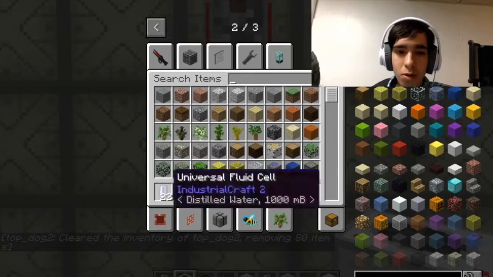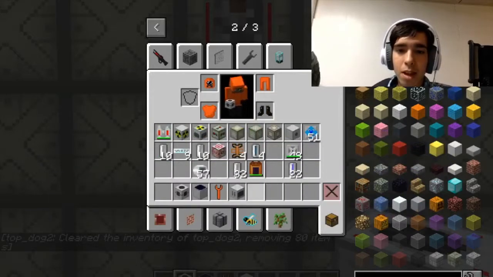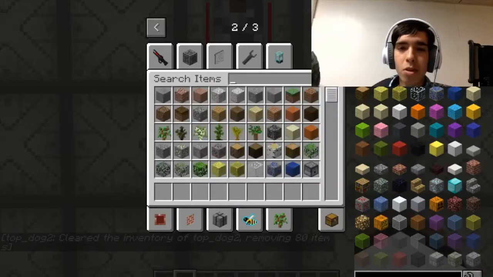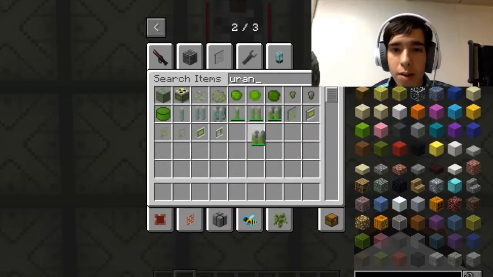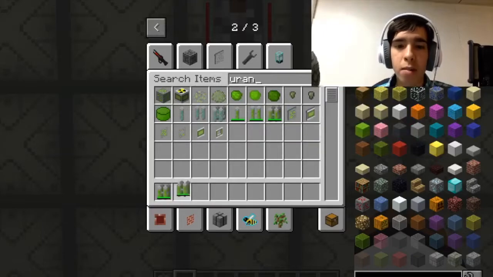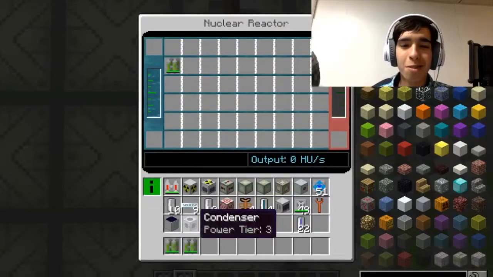It is time to get something we call uranium. So make sure you're wearing your hazmat suits. And grab the quad fuel rod. Well, actually, I'll do it. So in the top here, we are going to put 3 quad fuel rods.